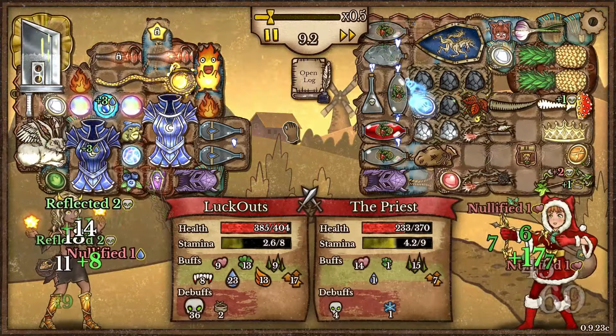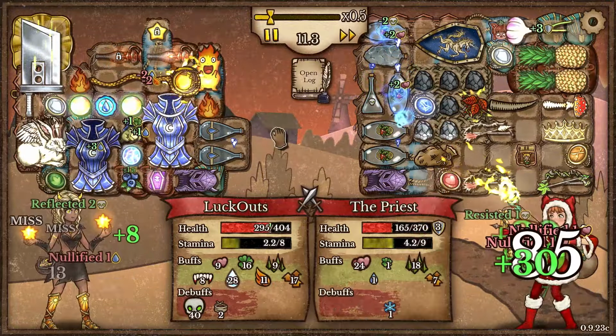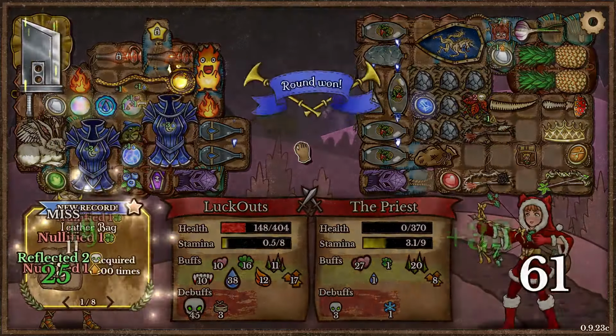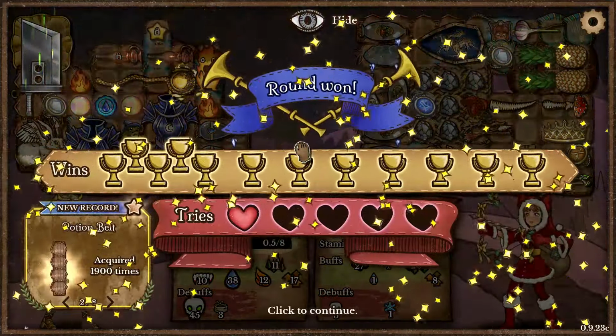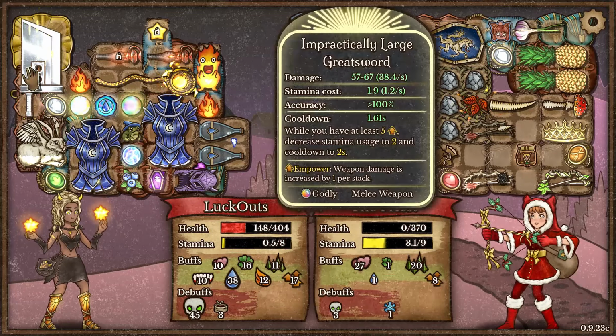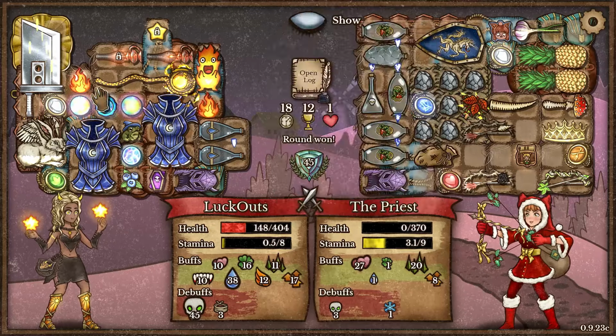Our opponent does have a good bit of healing. They have a lot of potions. They're actually going to be triggering a crazy amount of potions. And it's actually looking super close. But overall, smashing. When I say super close, we actually ended up not being as close as I thought it was going to be. But hey, definitely strange combo between the Staff Fire and Practically Large Greatsword.